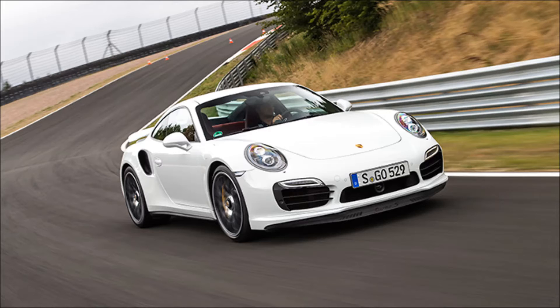Some numbers. The new Turbo S, with its bi-turbo 3.8-litre flat-six, sends 553bhp and a ludicrous 553 lb-ft of torque to four very large tires. That's some 30bhp and 37lb-ft more than the last-gen 911 Turbo S, which few regarded as underpowered or slow. The new car's 0-62 mph time is officially quoted at 3.1 seconds — frankly silly for something with rear seats and a decent front boot. Yet our unofficial stopwatch tests suggest the Turbo S might even be a couple of tenths quicker than that. Quick enough to cause temporary ocular disability, at least.